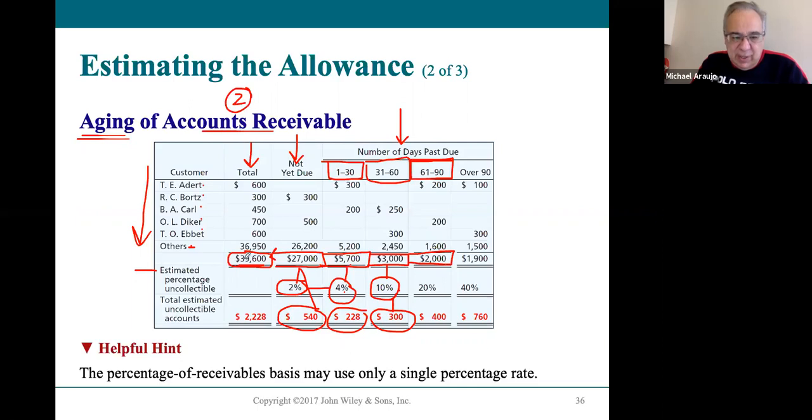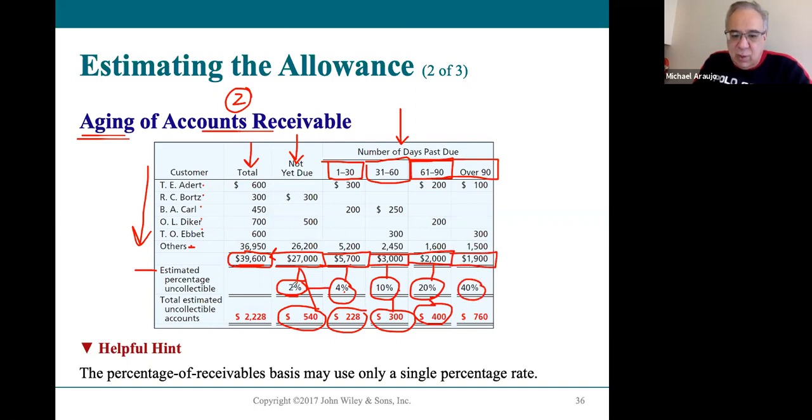$2,000 of the $39,000 is 2 to 3 months late. Well, the longer you wait for your money, the less likely you're going to get it. Okay, just for you to know. So now look, they've gone from a base of 2%. Now they think this is a 10 times worse situation. They think 20% of that money is not going to be collected. So 400 of the 2,000 they think they're never going to see, and it's going to be part of their allowance. And over 3 months, forget it, a lot more.